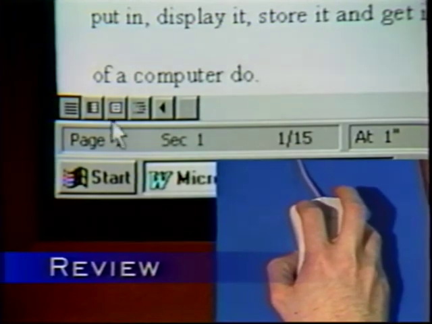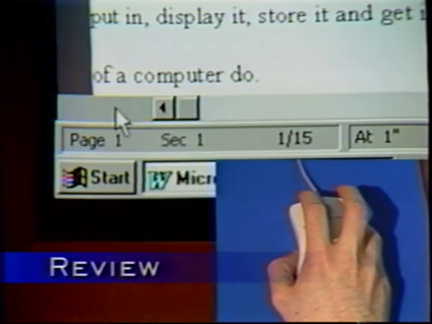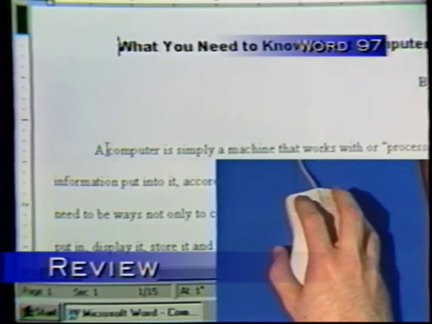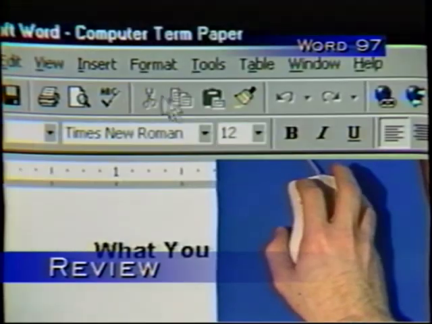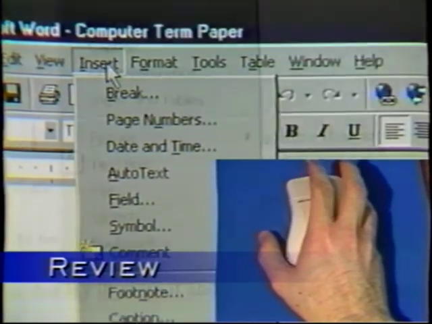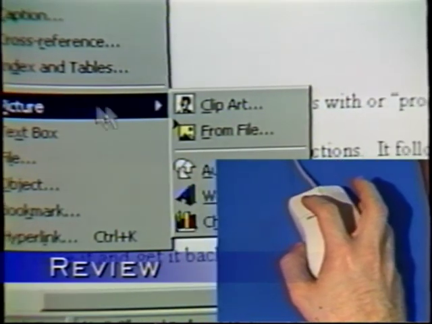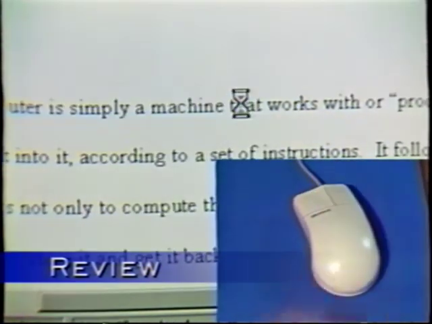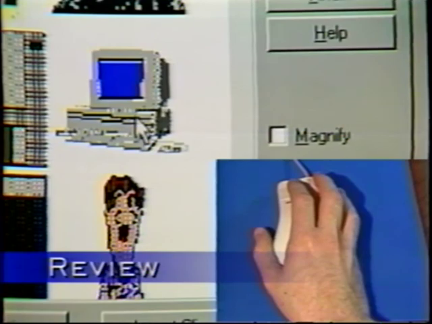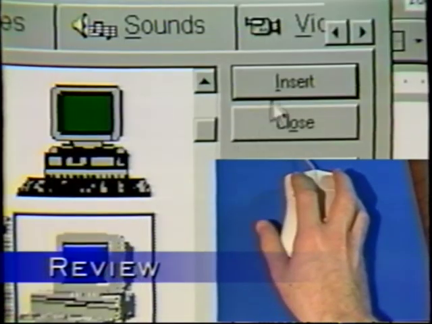To review inserting a picture, first change to Page Layout view. In Word 97, click on the Insert menu, move to Picture, and click on Clip Art. Click on the one you want, and click Insert.